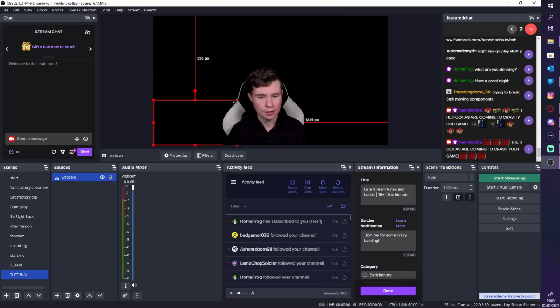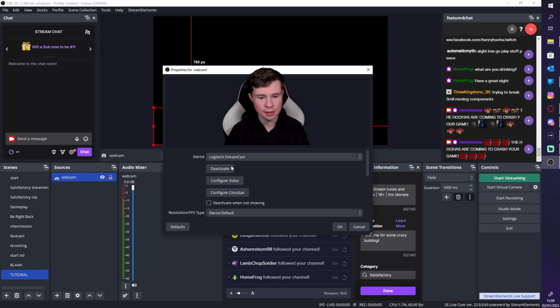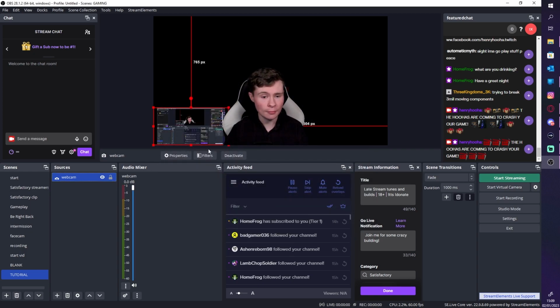And then you just make it smaller, and that's where your camera will sit. I suppose for now I could set it to what you call Streamlabs. Streamlabs have a virtual camera, and you can now see my Streamlabs setup.